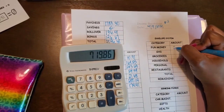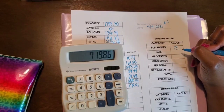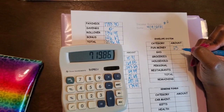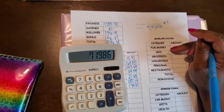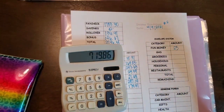We're going to send $25 to fund money. Now, as far as gas, I decided, even though I said I'm supposed to stick to the plan, it is best that I put a larger buffer into gas to allow for it to build up. So in the event that I'm doing my side income or side gigs, I'm not running low on my gas fund and I have to do a lot of transferring in order to ensure that I have enough to do the gas. So if I start with a buffer, when it's time to transfer from my side income, it is kind of like just helping it build up, and it's not like catching up, if that makes any sense.